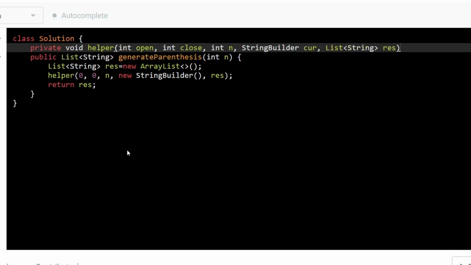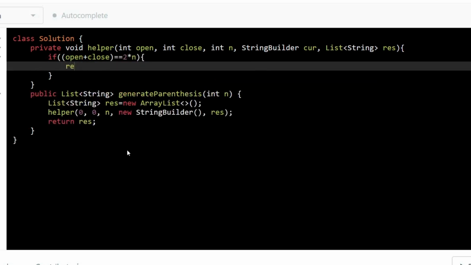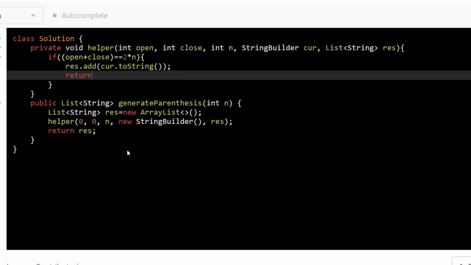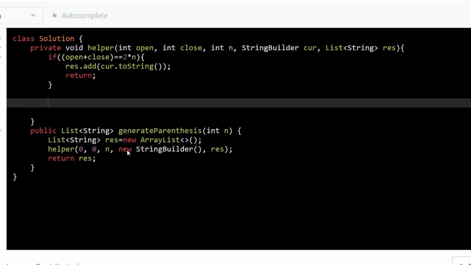The first base condition was if open plus close is equal to 2 times n. In this condition we store result dot add cur dot toString. So first we convert current into a string, then we store this, and then we return here.